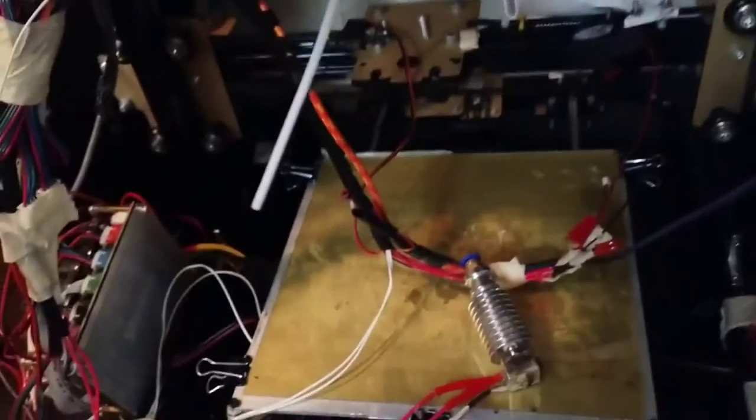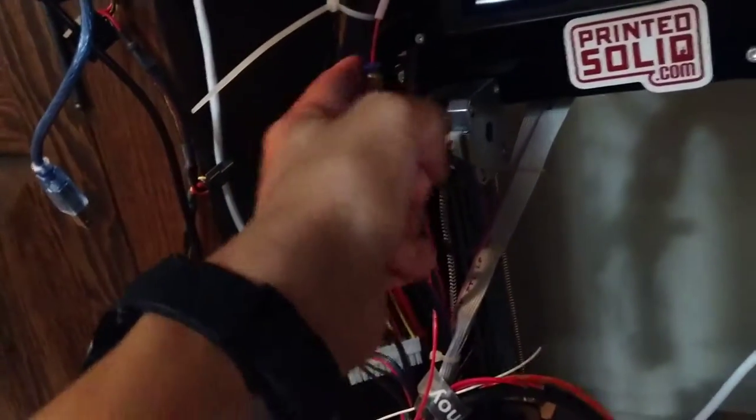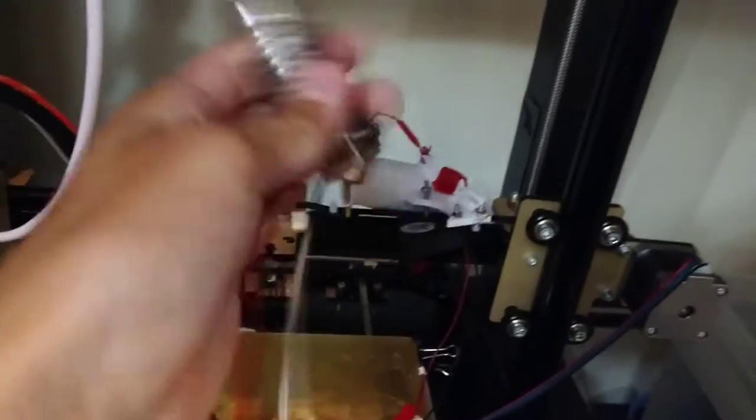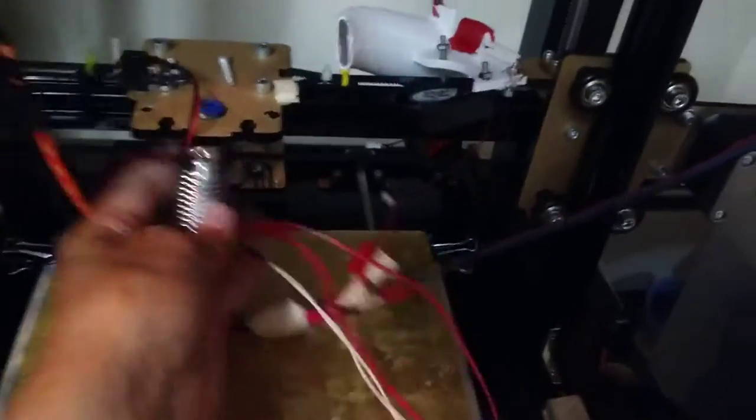Here's where we are on the big video printer project. This is my FL Sun — my other FL Sun is not completely dead but it needs a new bowden fitting. I don't think this is FL Sun's fault; I bought this one on eBay separately because it didn't include a bowden fitting. It broke and won't hold the tube anymore. I also think the hot end was clogged, which is probably why it broke — it was building up pressure. This is the hot end from my other FL Sun that I took apart for the big 3D printer, since the big 3D printer gets an E3D v6 and these are v5s.